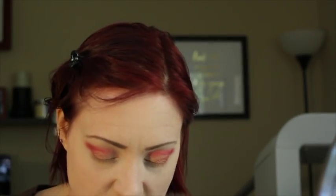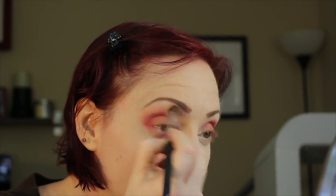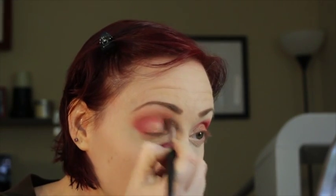If you put it close to your eye, like your waterline, without a break up, it can make you look really sick. So it's always a good idea, if you're going to use a bright pink, to put a black liner or something there, or put it on the outside like I am here, just to kind of break it up. So I'm going to go back into that nude shade that I used there, and I'm going to use that to blend it up a little bit. See, it blends out to this really pretty pink.